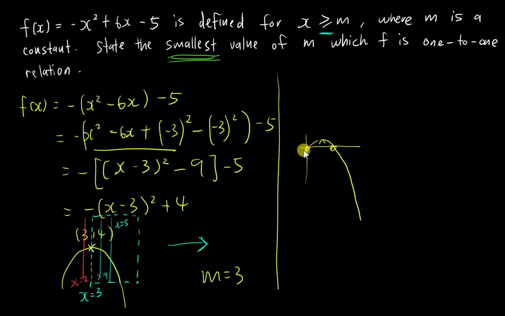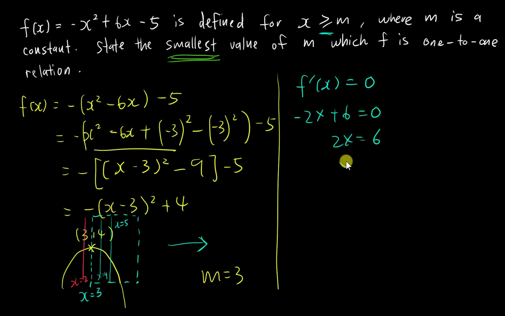Just now I said I will show you two methods, right? So the second method is basically you can use dy/dx. No matter smaller or bigger, we differentiate it and set it equal to 0, isn't it? This one is negative 2x plus 6 equals 0. Then 2x equals 6, then x equals 3. So you realize differentiation is always faster.